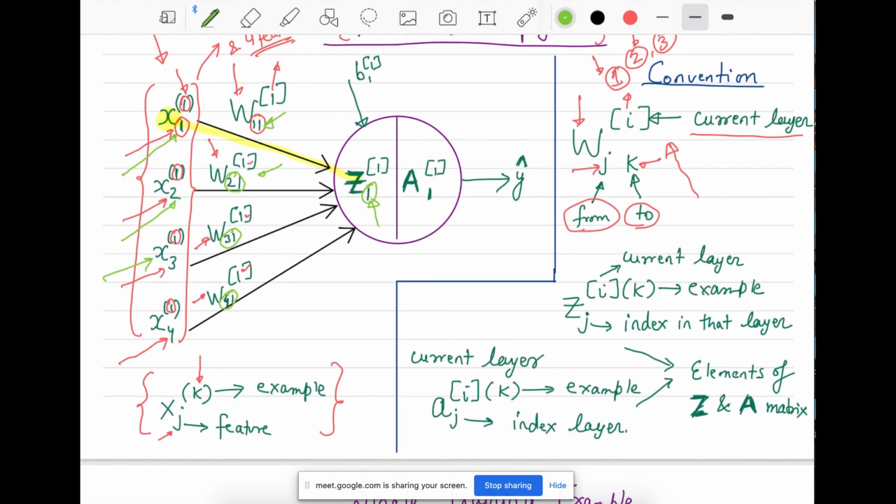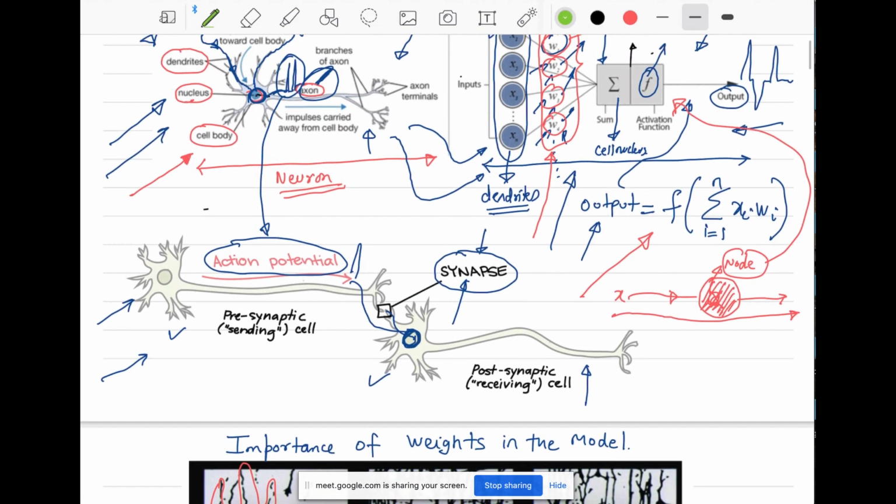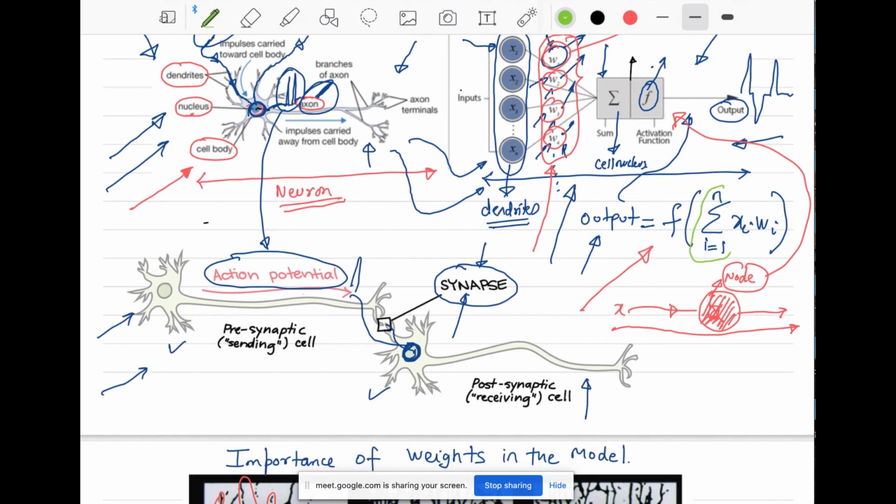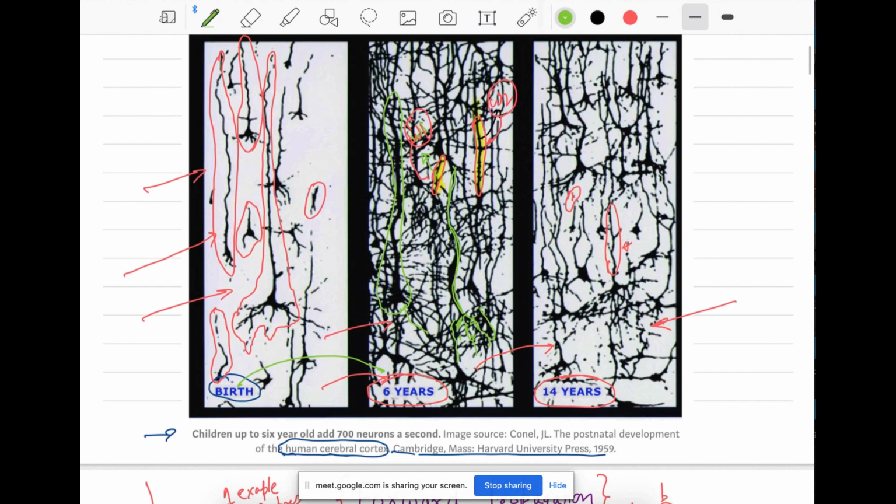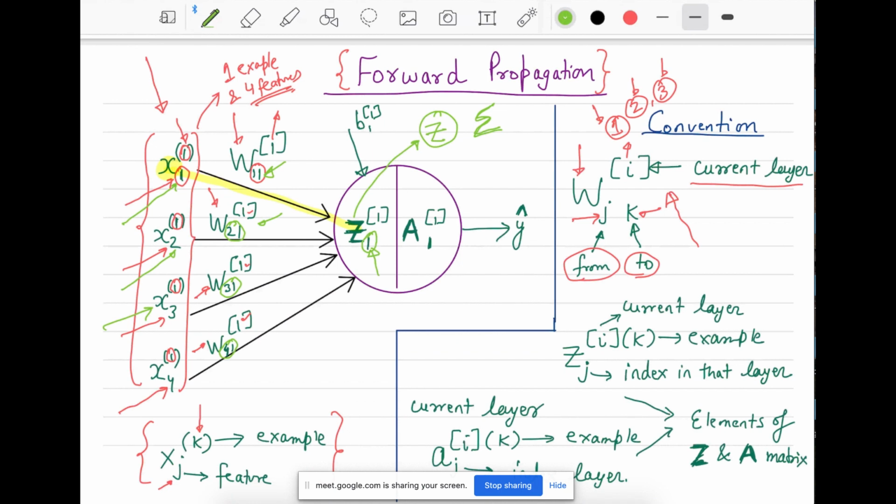Okay, this Z is basically the matrix which we will discuss. It's basically implementing the summation which we have discussed over here. As you can see, we have this summation, right? This summation is represented by this Z over here. This Z is actually bold. Please note that it is bold. We will discuss later why this is bold and all that stuff.